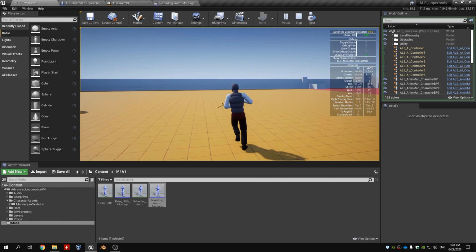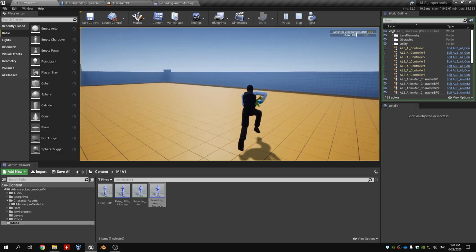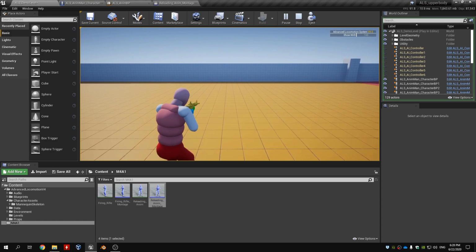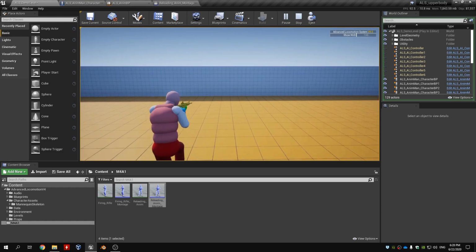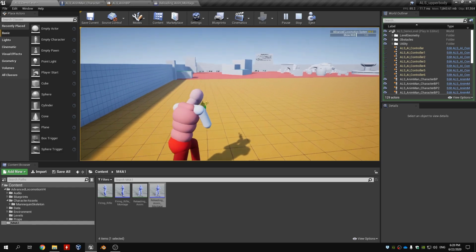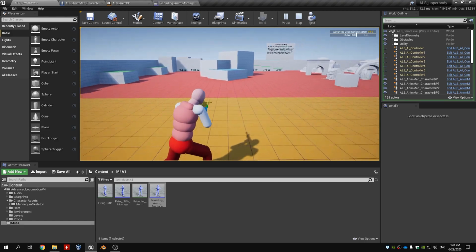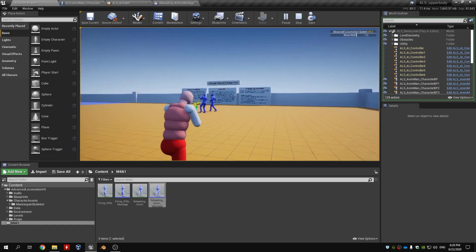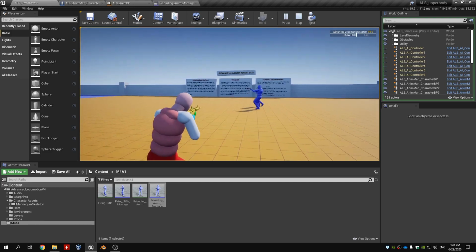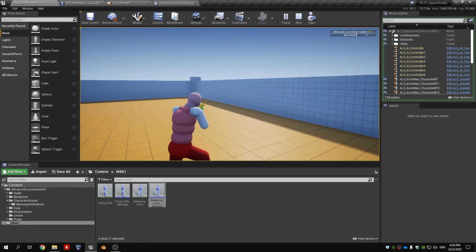So in part 2 of this topic, I will show you how you can continue firing and also add the number of ammo so it will reload when the ammo is equal to 0. Also, we will add a line trace for when you are firing the weapon. So thanks for watching. See you in the next video.